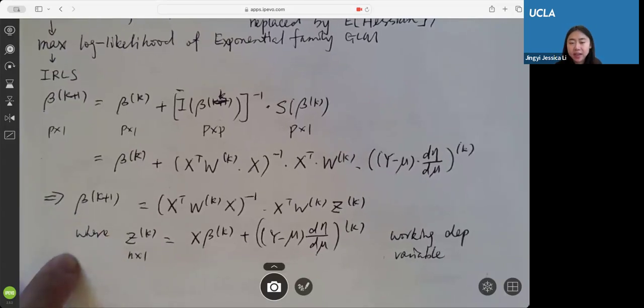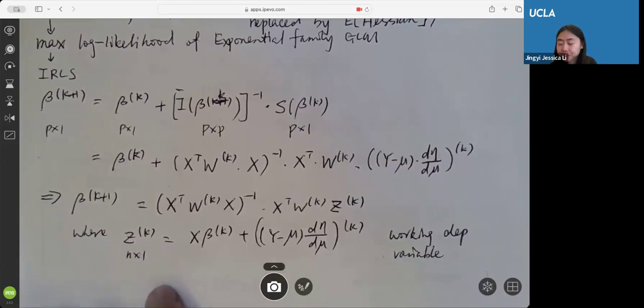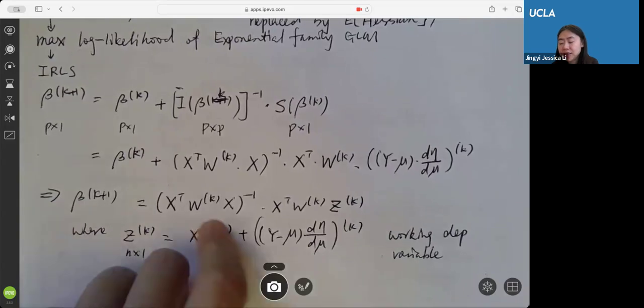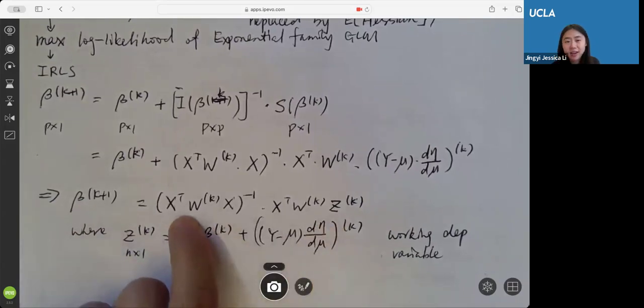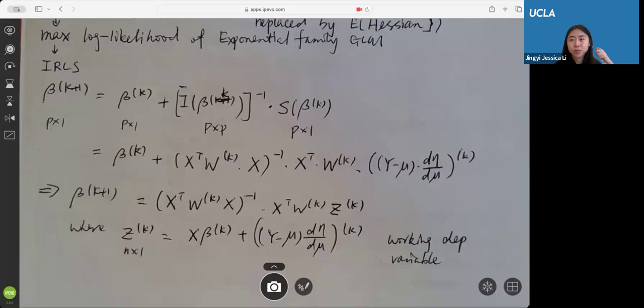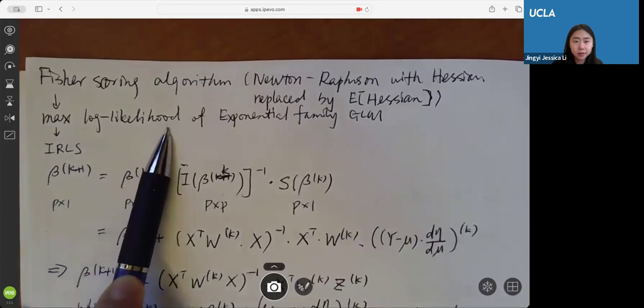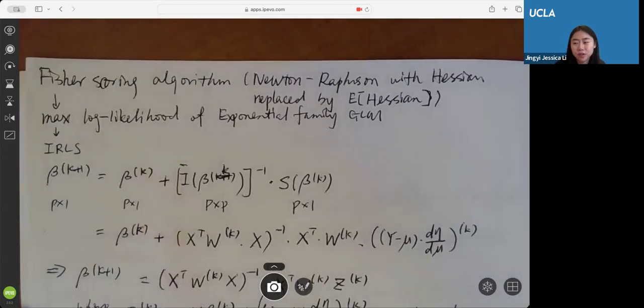So what we are doing in each iteration is that we use the current value of beta to update z_k, to update W_k, and then we continue from there. So that's why in each iteration, we're just doing weighted least squares. And that will make this computation feasible in the old days where we didn't have powerful computers. Otherwise, nowadays, if you have the form for the log likelihood, you could use brute force to directly maximize it, right? With powerful computers, you can do that in a numerical way.